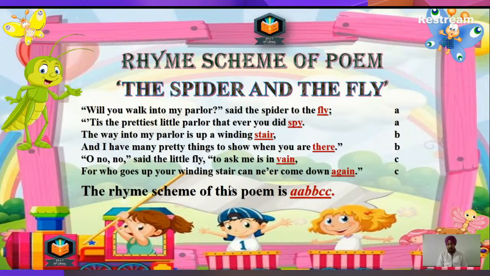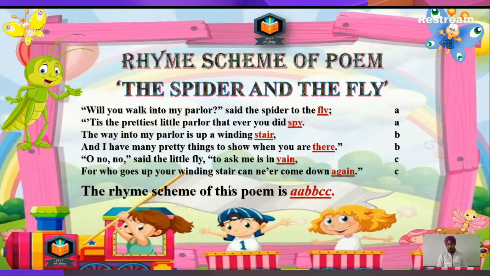For the first word, we will write A. If the next is the same rhyming word as the first, then here also we write the same letter A. In the next line, stare, that is different. This is not a rhyming word of the first two. This is a different word, so here we use a different letter, B.